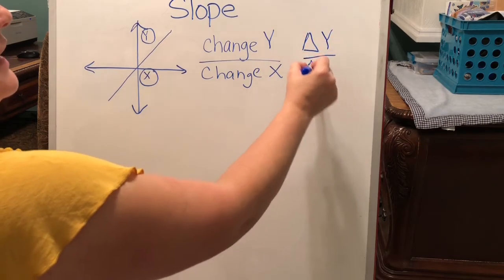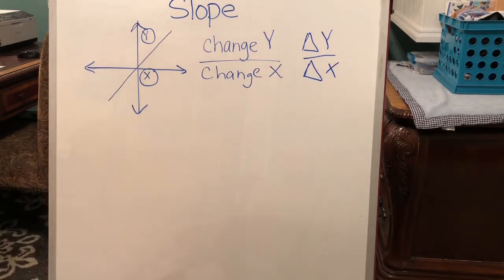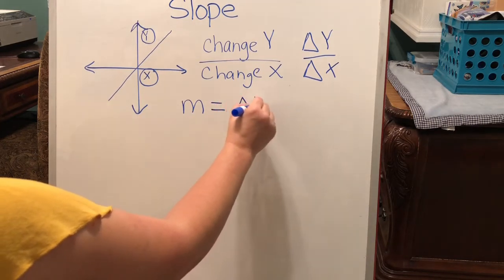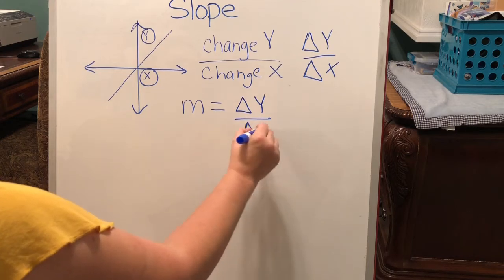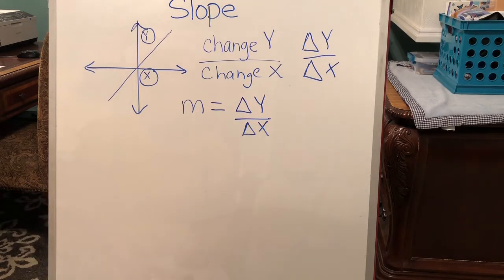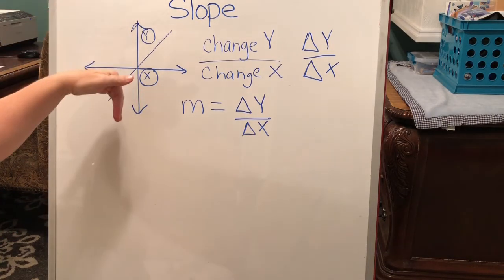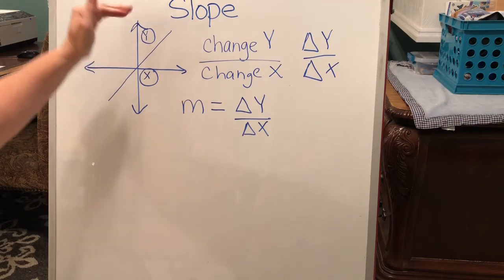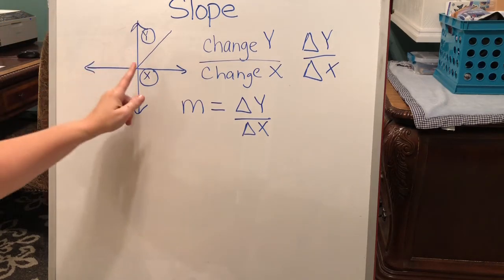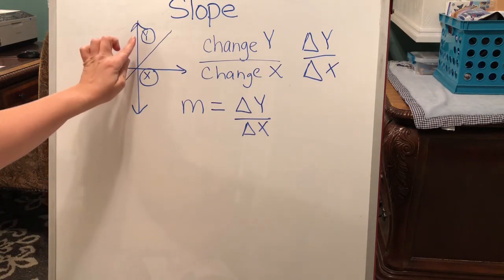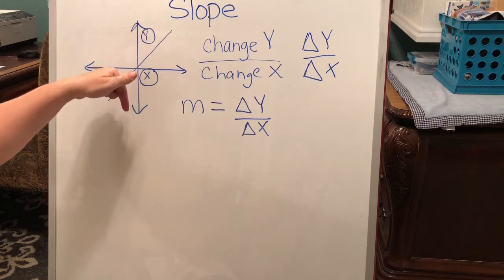All right, you also might see these little symbols here. You might see it written like that, the change in y over the change in x. Slope a lot of times is identified by m. And you might see m equals the change in y over the change in x. Well, what is the change in y? The change in y is how we are rising or falling. So for rising, we have a positive y. For falling, we have a negative y. Because the center line is the origin, it's 0, 0. Heading up, we get positive. Heading down, we get negative.